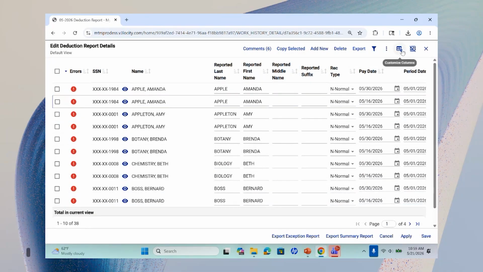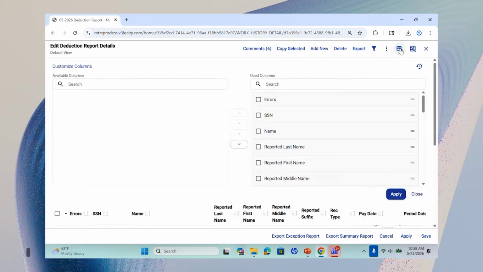So it can be a handy function if you need it, if you want to hide some stuff to do a little less scrolling. There is another option to relocate the different columns. It is currently not working, but it is being fixed, but I'll show you how to do it so that when it is back up, it will work for you. You would just use your 4-way arrow on the equal sign here, and you would literally just drag and drop to where you want it.